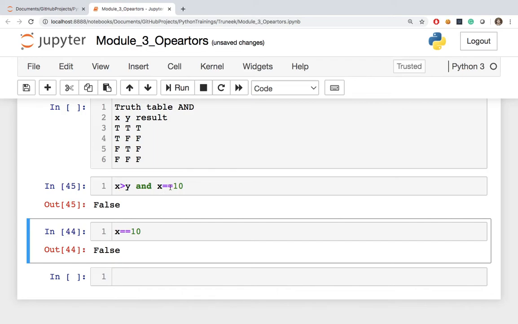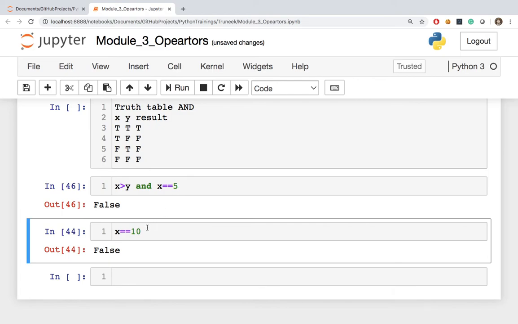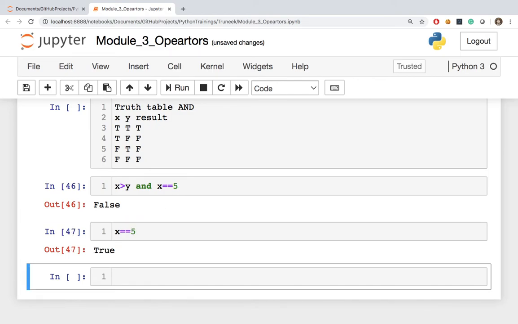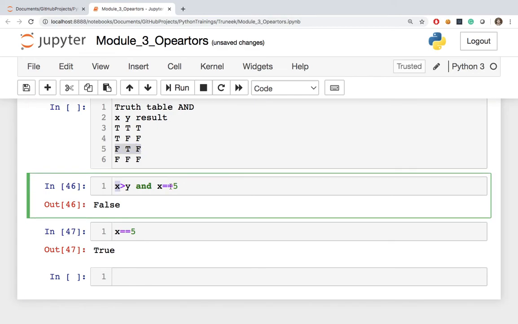Similarly, if I change it to x equal to 5, because x equal to 5 is true, this expression is evaluated, right? This is false and this is true. The resultant is false.